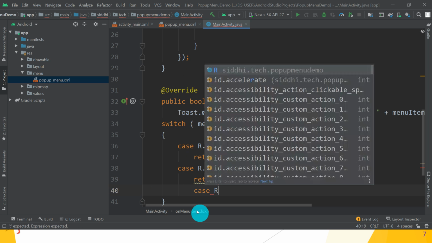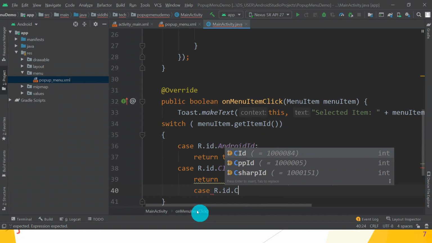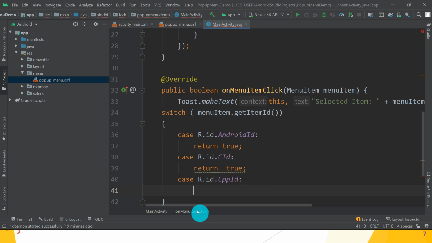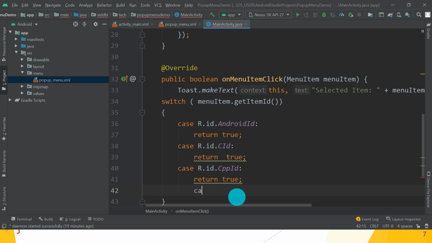Here r.id.cppid. So if it is cppid, then download the setup for cpp. So you have to write the code here for how to download the cpp code. So return true.